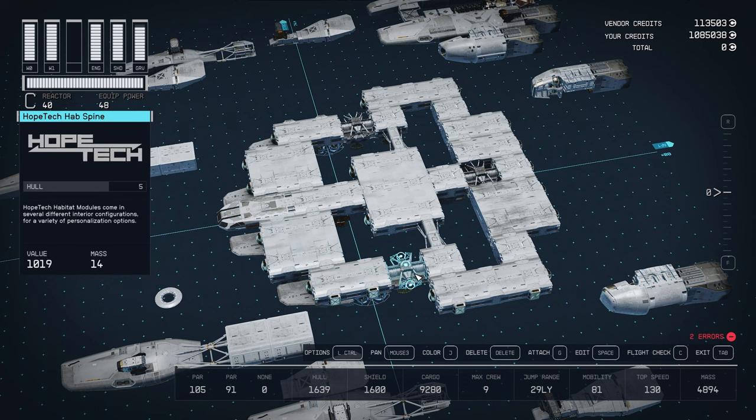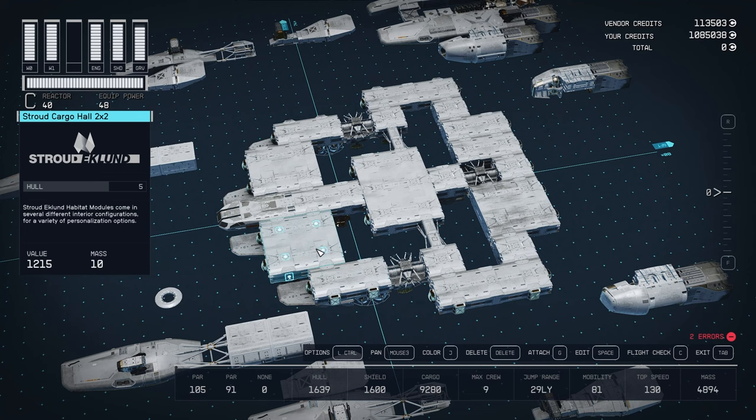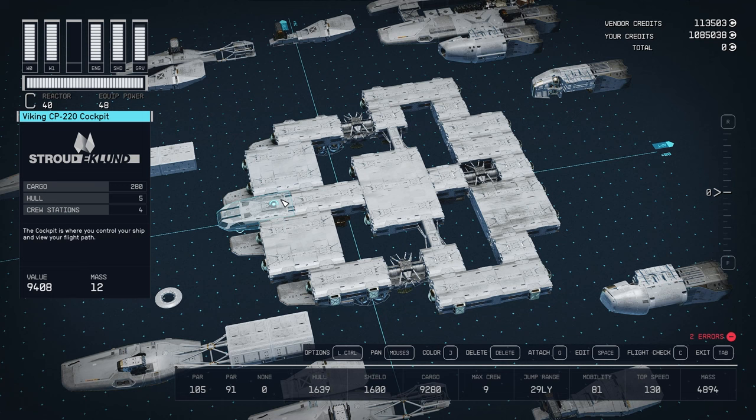And here I have a hub spine that leads to a companionway. Then that leads to a 3x1. And this is basically the captain's quarters section. This was the kitchen, this was the conference room, and this is the battle station. That is the default design.